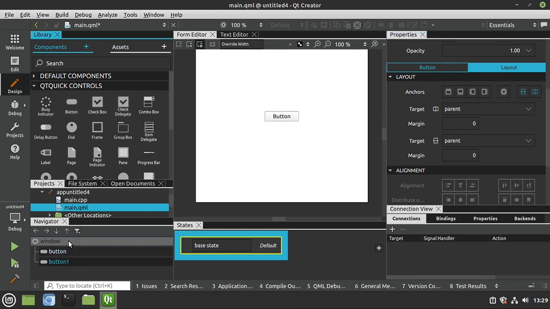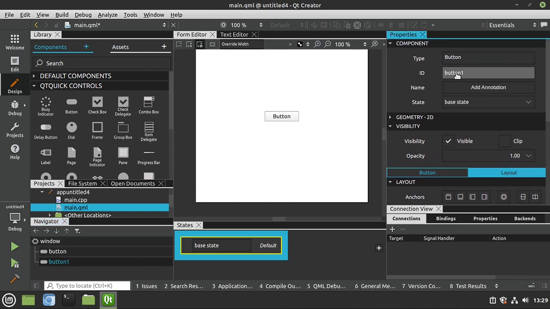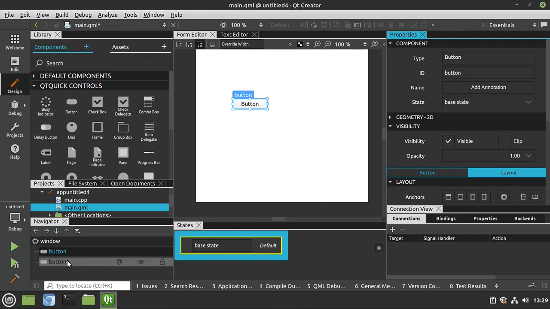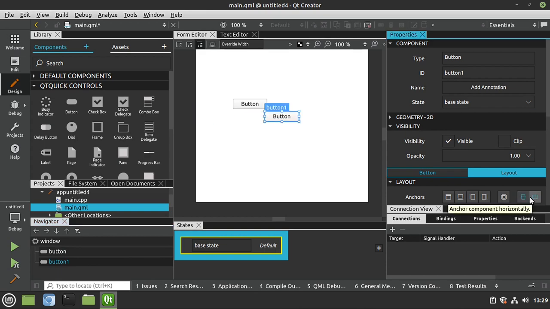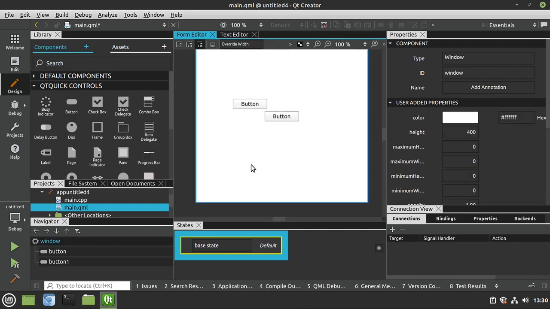But back to the problem at hand. This guy right here, where is he? Button one's just gone. Notice if we select him in the navigator, we got the ID. We can see because we're switching between button and button one. So let's go back to our button and let's break this little guy here and go to button one, which is off the screen somewhere. Simply sending it to the center will actually snap it onto the form and give it a position. But when you look, instead of an XY, it has an anchor. We are anchoring this vertically center and horizontally center. This is something we'll really drill in when we start talking about QML code in depth, but I really wanted to put that out there.